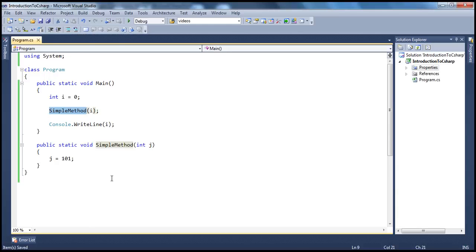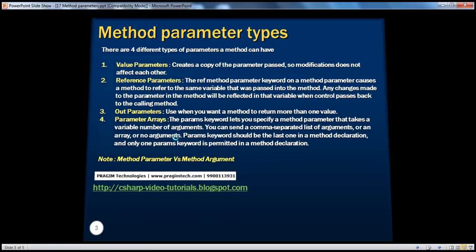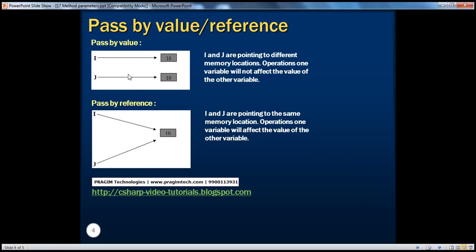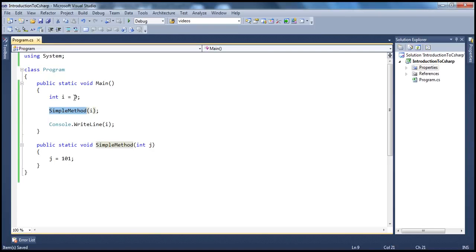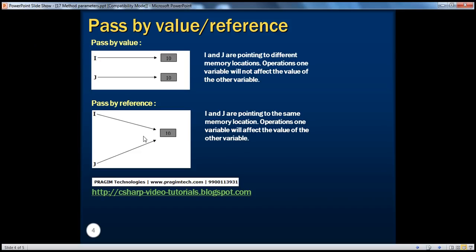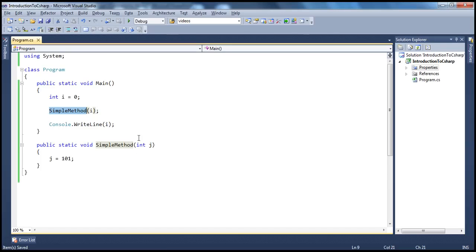In this case, the method is changing the value 0 to 101. So if you look at the memory, the setup will be like this. If you pass by value, I was 0. Now you're passing I to the simple method. So what's going to happen? This I is copied into this variable. So you have I is 0 and j is also 0 by the time you pass it there.